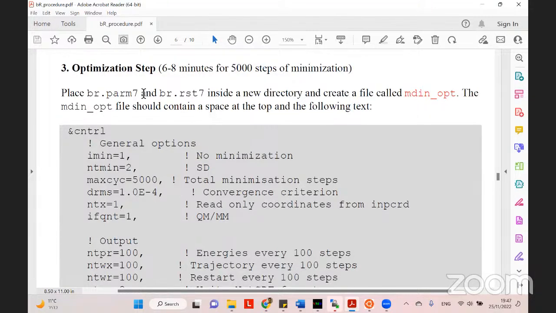So the first step is to do a minimization. Because we have prepared the PDB file and put in protons, but we didn't inspect every single added atom, and we didn't inspect close contacts.